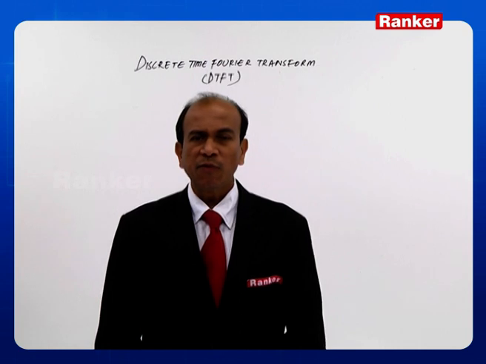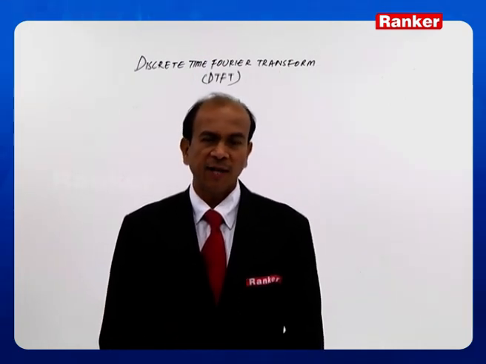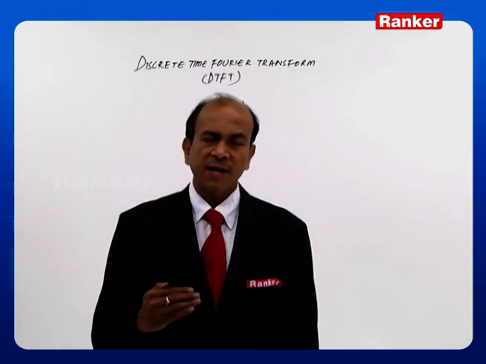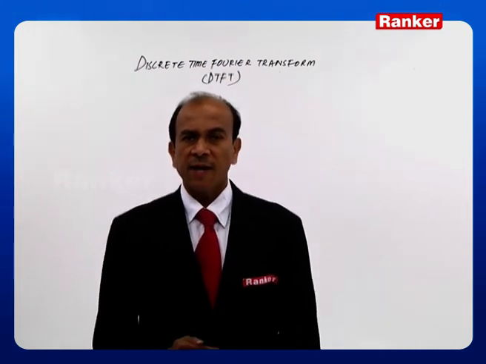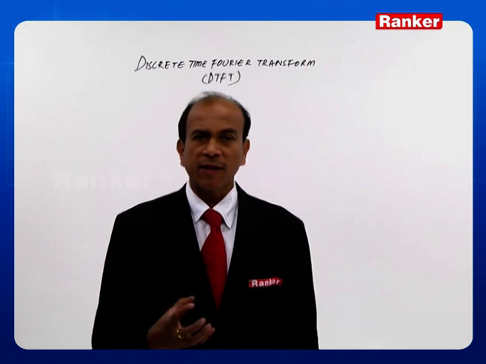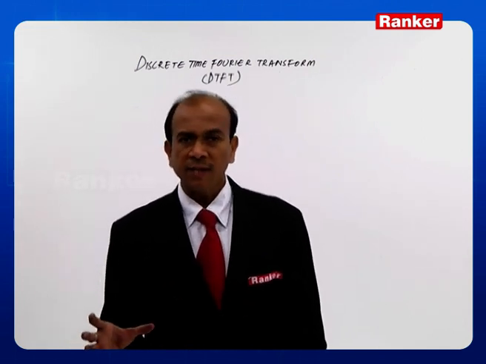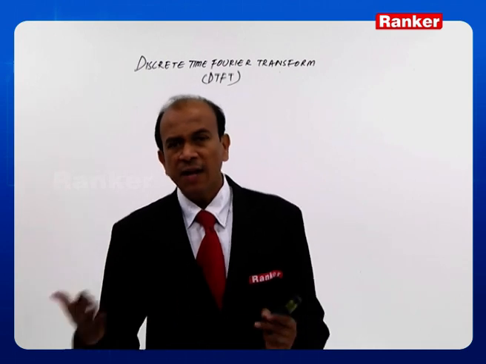These are some of the few important points we have summarized just for the DTFT. Remember these points because once we start discussing the next topic, called the discrete Fourier transform, we'll try to find out what the limitations of the DTFT are, then we'll move into the discrete Fourier transform. We'll see the difference between these two.